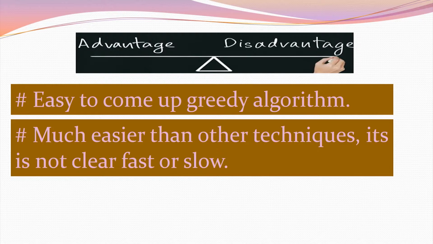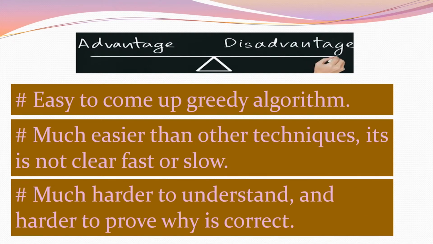Number three, the difficult part is that for greedy algorithms, you have to work much harder to understand correctness issues. Even with the correct algorithm, it is hard to prove why it's correct. Proving that a greedy algorithm is correct is more of an art than a science. It involves a lot of creativity.